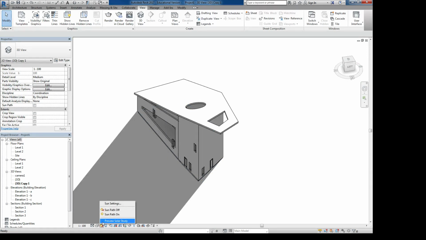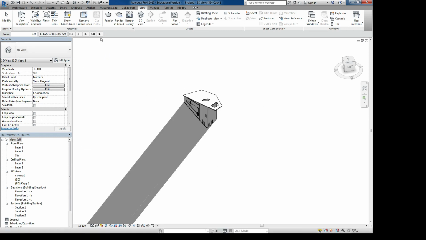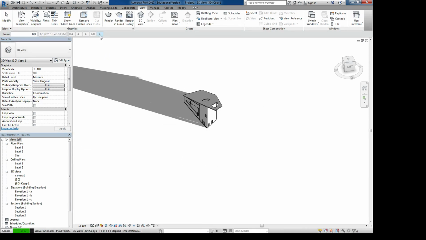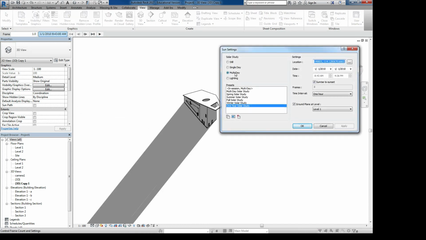So down here, if I have my previous solar study on, under the sun path, then a few buttons will show up there. So that is where I can play my shadow study, and that would be it. That will show how the shadow is changing through that multi-day.